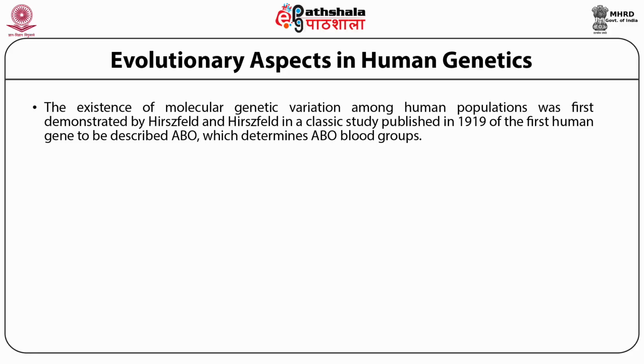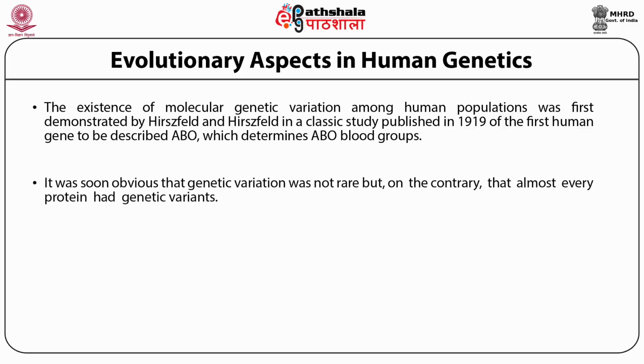Immunological methods remained the only satisfactory technique for detecting genetic variation until Pauling et al. introduced electrophoresis to separate different mutants of hemoglobin, a technique that was rapidly adopted to analyze variation in other blood proteins. It was soon obvious that genetic variation was not rare, but on the contrary that almost every protein had genetic variants. These variants became useful markers for population studies. The first book of allele frequencies in populations, published in 1954, was limited almost completely to serological variation, and the books listing genetic variation increased rapidly in size and number.